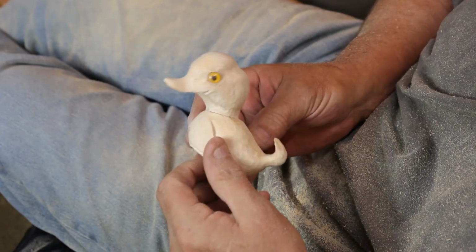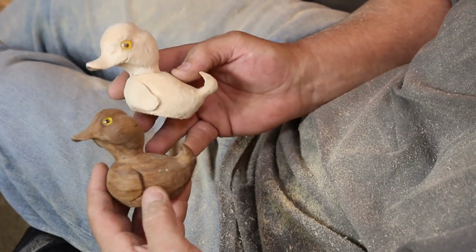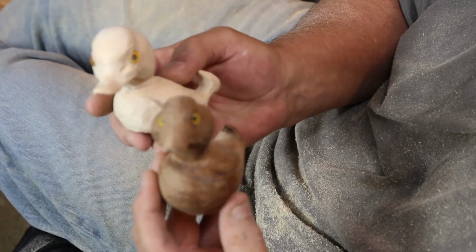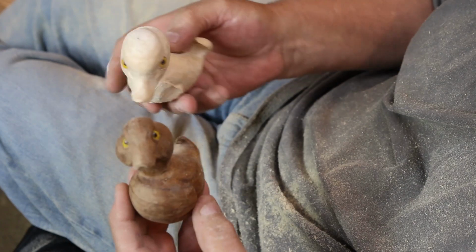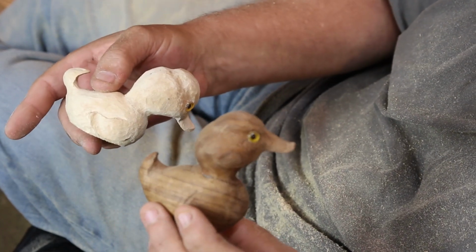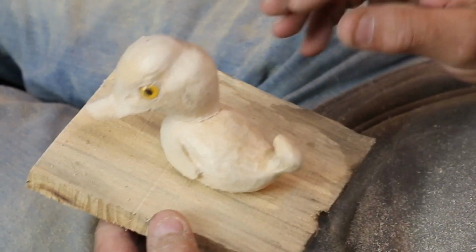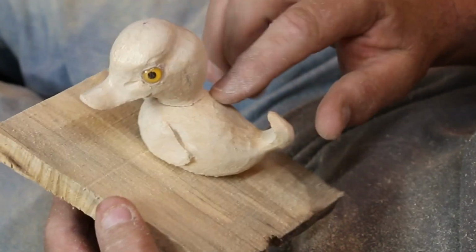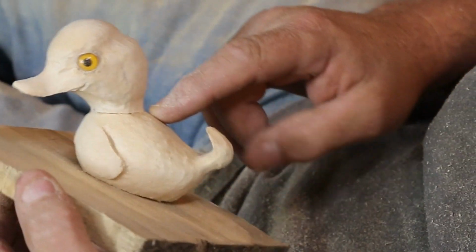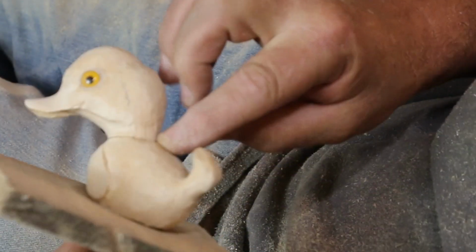And you can see the character part of this guy. His head is big. My wife thought his head was way too big. And there's the old one that I did many years ago, kind of as a joke. And I liked him, so I kept him. And that was the pattern. And there he is. See, he's a little top heavy with that monster head. I probably would have made the body a little bit wider had I done some more planning. But I'll put a fishing weight and epoxy it in the bottom of him there.